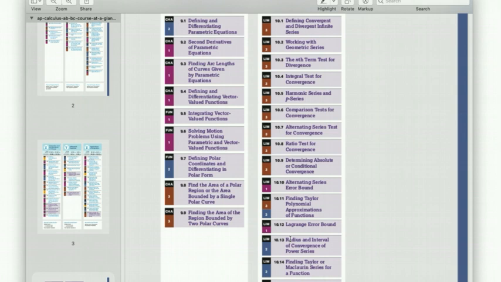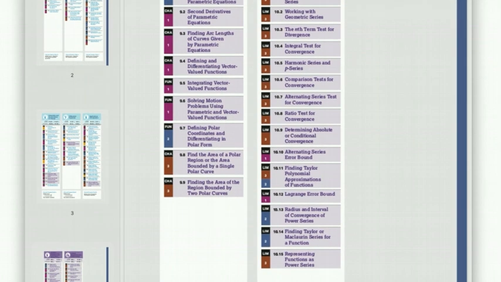That's why my first video focused on that. And 10.14, definitely. Wait, I said 10.11, finding Taylor polynomial approximations of functions. Yeah, 10.11 and 10.14 are basically like one topic. We can make one giant topic out of them. What you couldn't see, if I could lift it, yeah, I could lift it, is representing functions as power series. Yeah, definitely. That's basically in line with Taylor and Maclaurin series, so there.